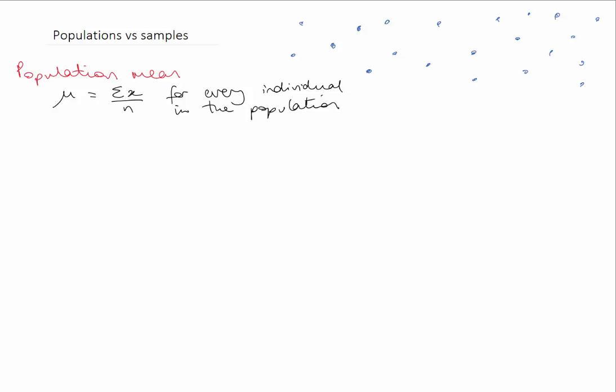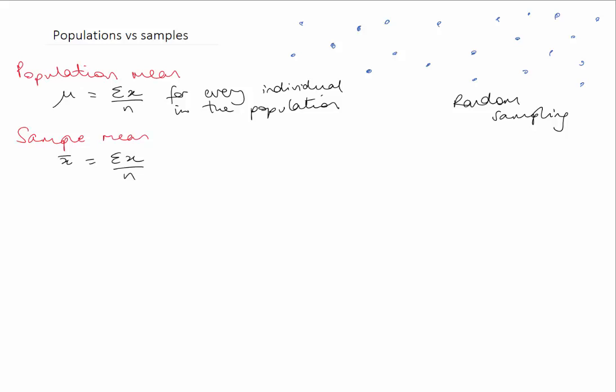So we have to choose a sample out of that population, and that's what we talked about yesterday. That's x with the bar over it, and it's the same equation, but it's got a different name. Of course, we have to take a random sample from the population. This is an important concept, random sampling.